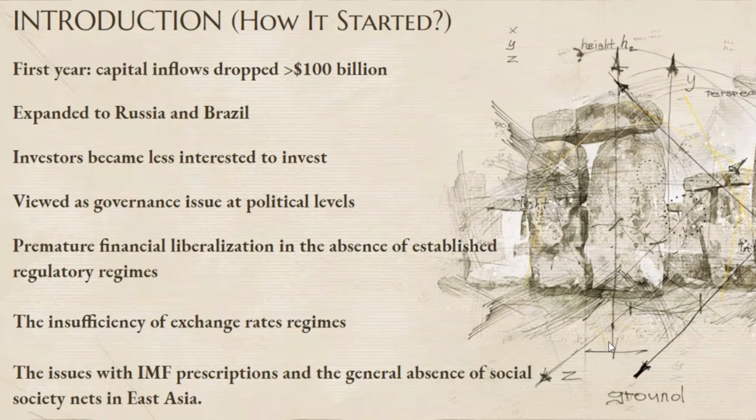Actually, the impact of the Asian financial crisis was not only limited to Asia. It actually expanded to Russian and Brazilian economies, making it a global crisis. So, how did this happen? It is when international investors became less willing to invest and lend to developing countries, not only in Asia, but in other areas of the world as well.